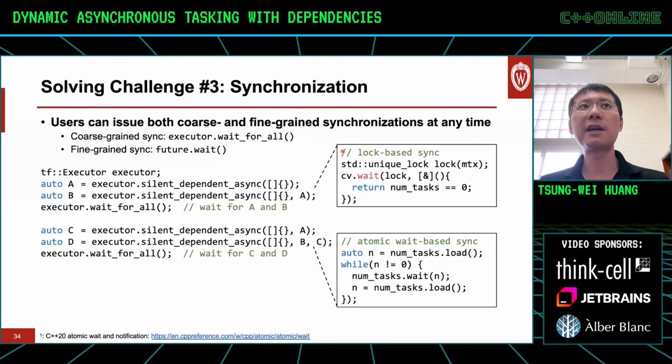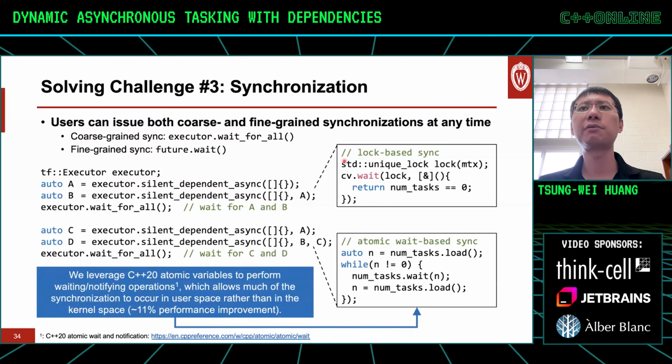However, this lock-based and mutex-based solution can be very expensive when the number of synchronization calls or number of tasks become very, very large. To reduce the synchronization overhead, we have leveraged C++20 atomic variables to perform waiting and notifying operations, which basically allows us to move a lot of synchronization to user space rather than kernel space.